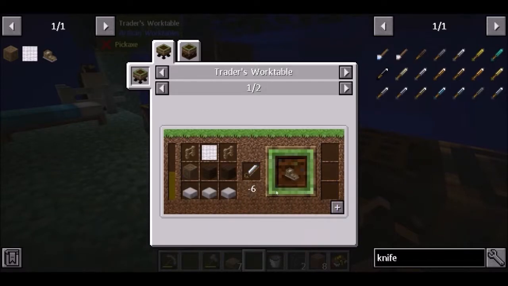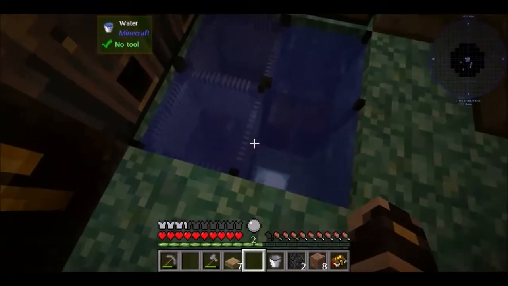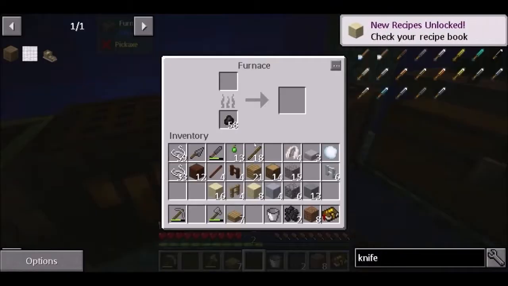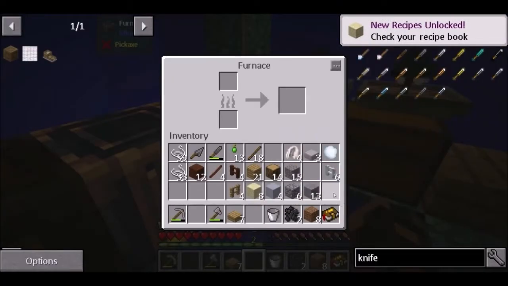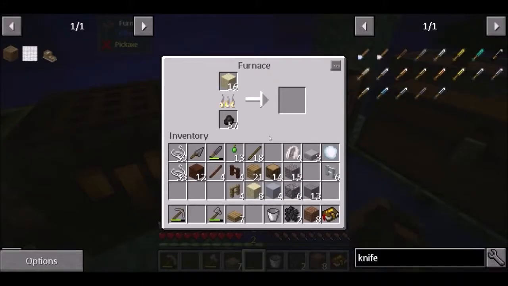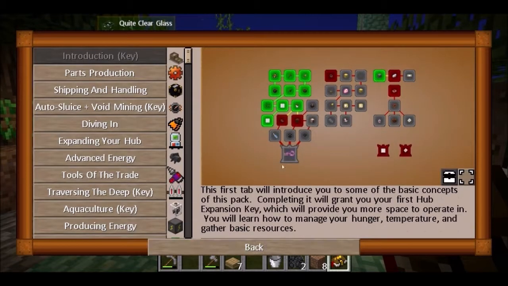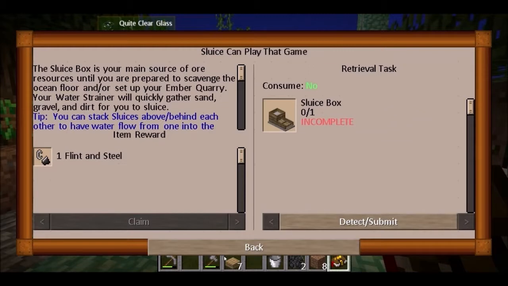Oh, creosote. Oh, you've got to be kidding me. Oh, I've got to make the pipette too. Let's go ahead and get some sand. 15, 16. We'll go ahead and cook that in there. And what's in here? Nothing. Okay. I need 8 more too. Okay. There's going to be a quest for a pipette in here. Flint and steel.